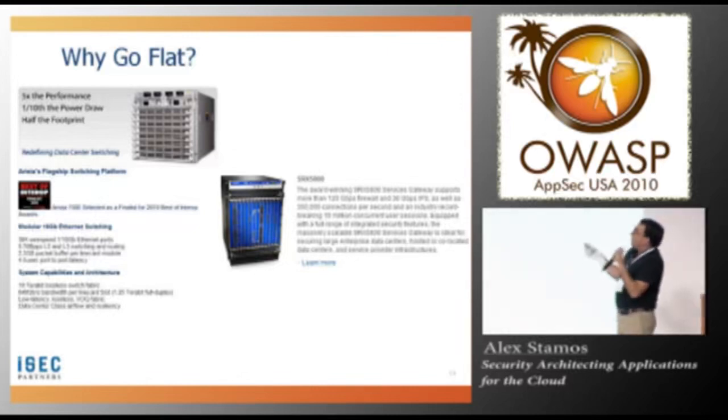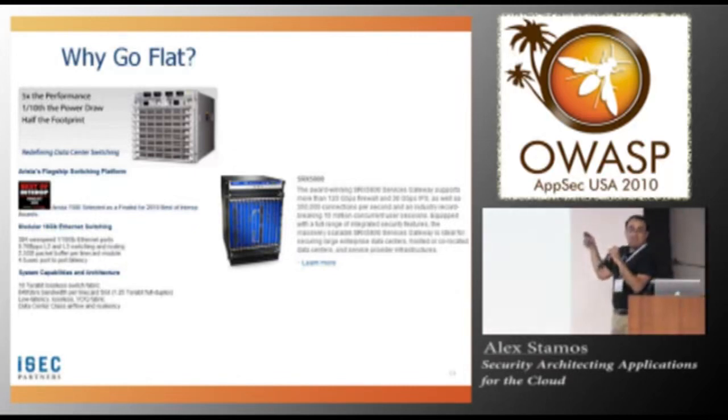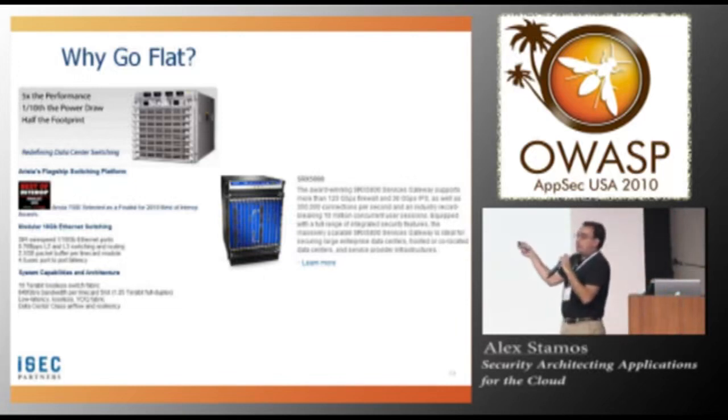This is the most expensive firewall you can buy from Juniper, the SRX 5800. How much switching power does it have on a layer 3 firewall? 120 gigabits per second. So how many of these would you need to provide layer 3 access controls between all of the ports on this switch at 10 gig speeds? How many of these would you have to buy? What's 10 terabits divided by 100 gigabits?